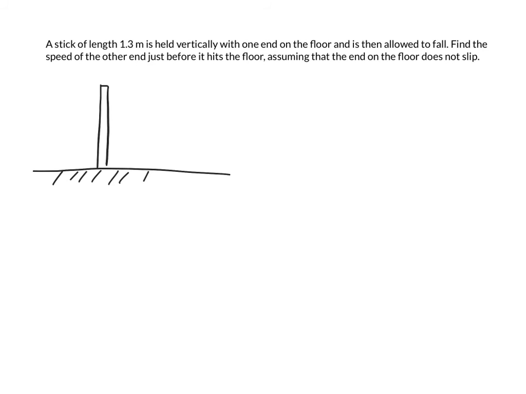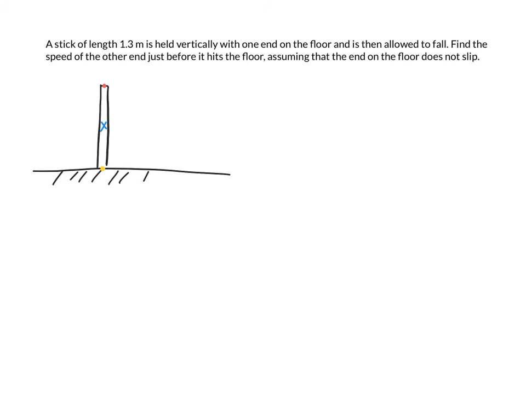Yeah, so in this problem, the change in height is not going to be the full 1.3 meters. Keep that in mind. Even though the point that we're really interested in is the end, right? We're interested in this point right here at the end. We know it's rotating about the point in yellow, and we know that its actual center of mass, as far as potential energy, is smack in the middle. So I'm putting an X for the center of mass, a red dot for the point that we're interested in, its velocity, and a yellow dot for the pivot point right now.